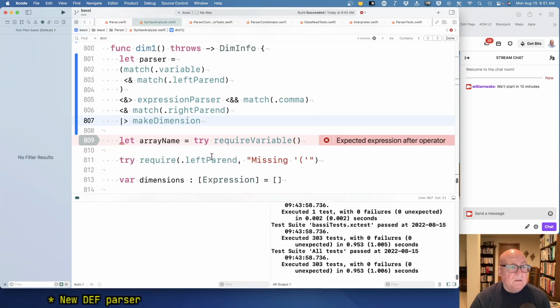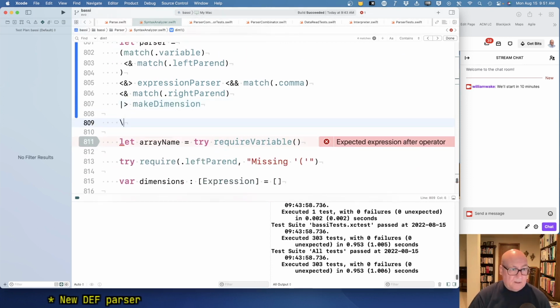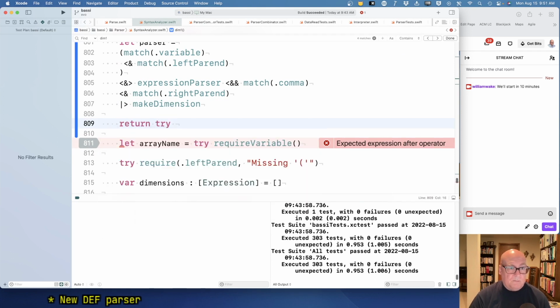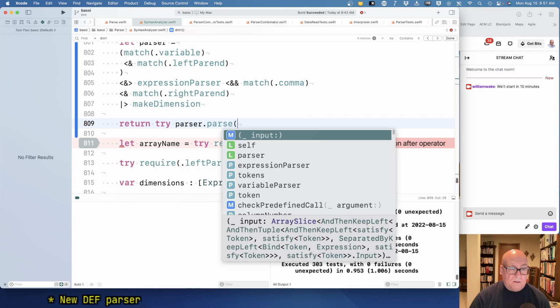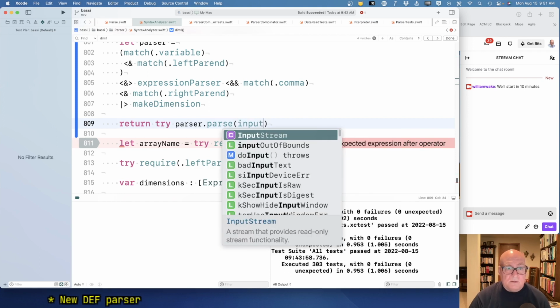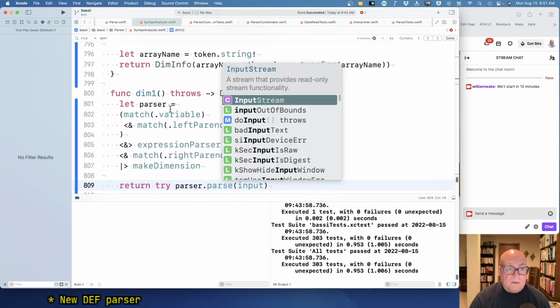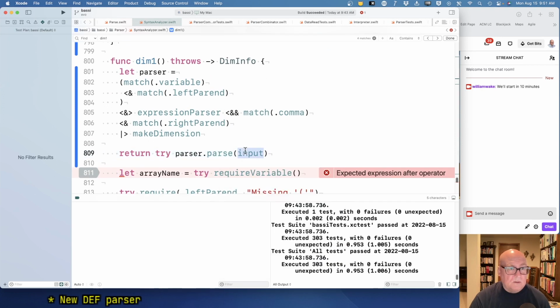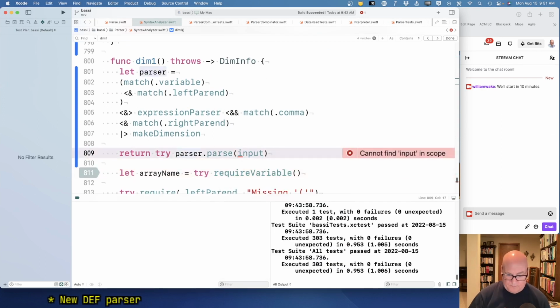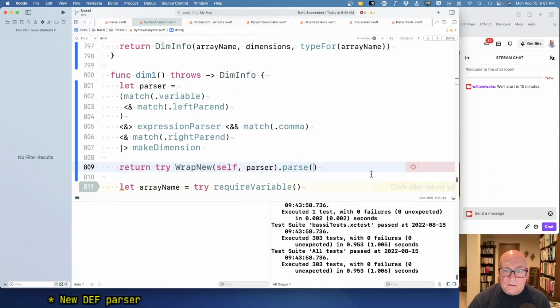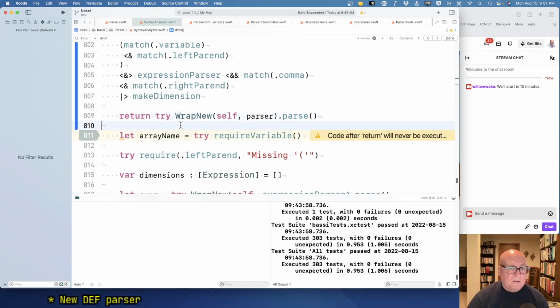Make dimension. Okay. And now I think we can just call it. So return try parser dot parse of input. I think it's just parse it up. Oh, we got to wrap new. Wrap new self parser dot parse. Is that right? Yes. Okay. And then this stuff.